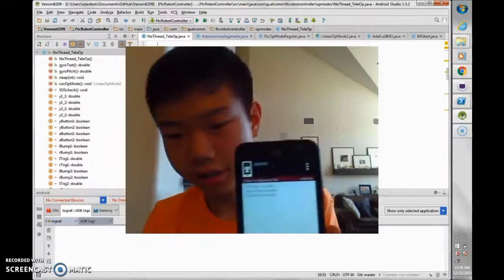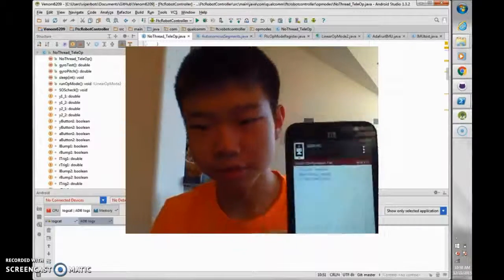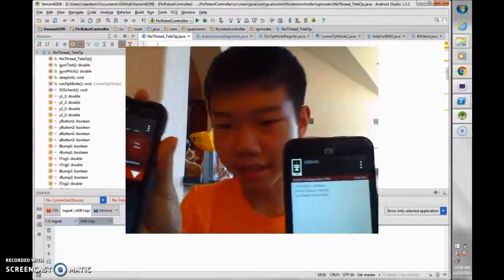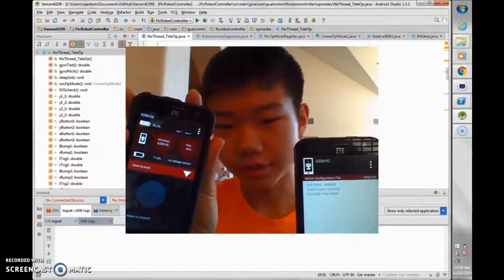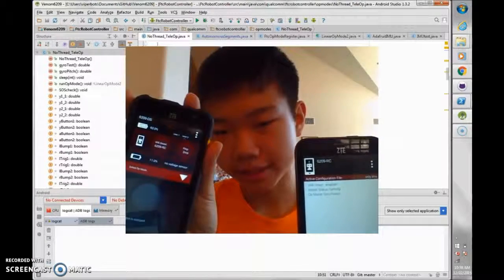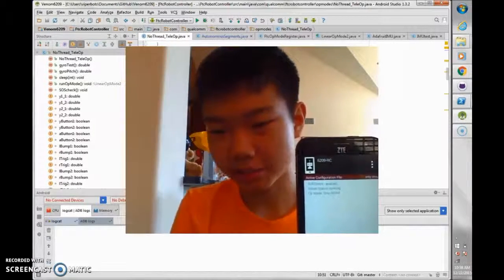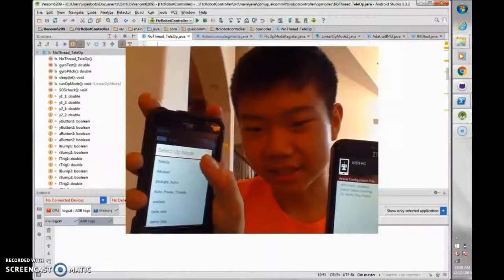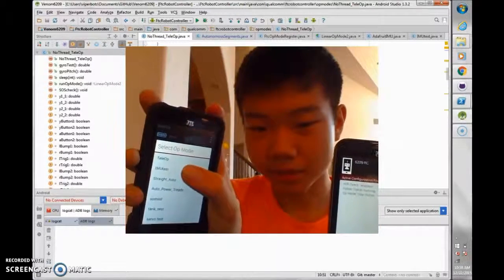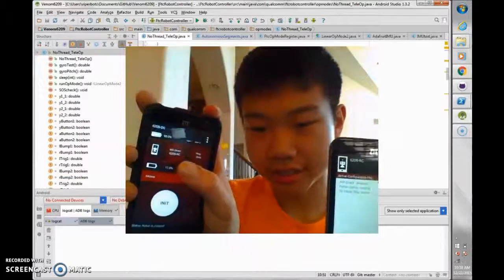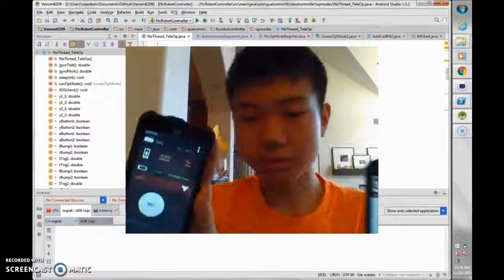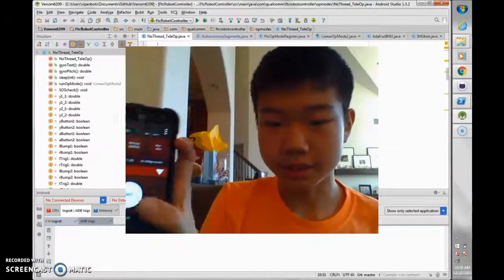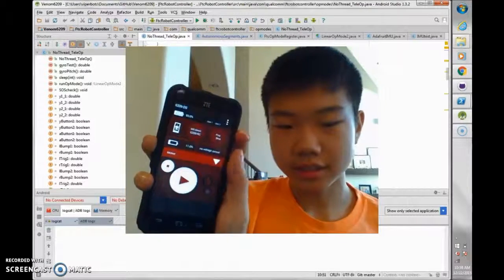So when you start the FTC robot controller and this at the same time, it should give you this screen, and then you want to press select op mode. Right there. And then I'll select IMU test, and then just press initialize.